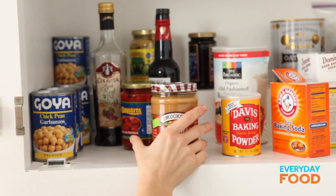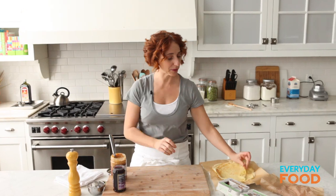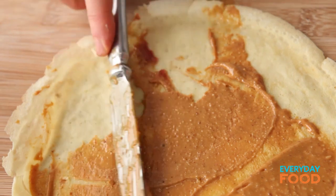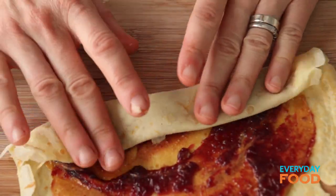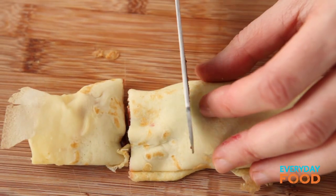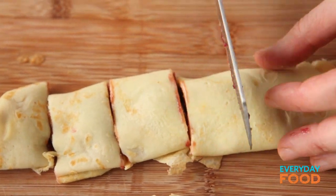While we're waiting, one more idea: let's make a peanut butter and jelly sandwich with our crepes — they're going to be like peanut butter and jelly roll-ups. Really fun. A little unusual because they're made in crepes instead of on a sandwich, but it's fun to try new things — just tell that to your kids. Actually, I think they'd really like this. You roll them up like a wrap, cut them up, and snack on them. You know what peanut butter and jelly tastes like — this is just a fun new way to present it. What else could you roll up in here? What about bananas and Nutella?